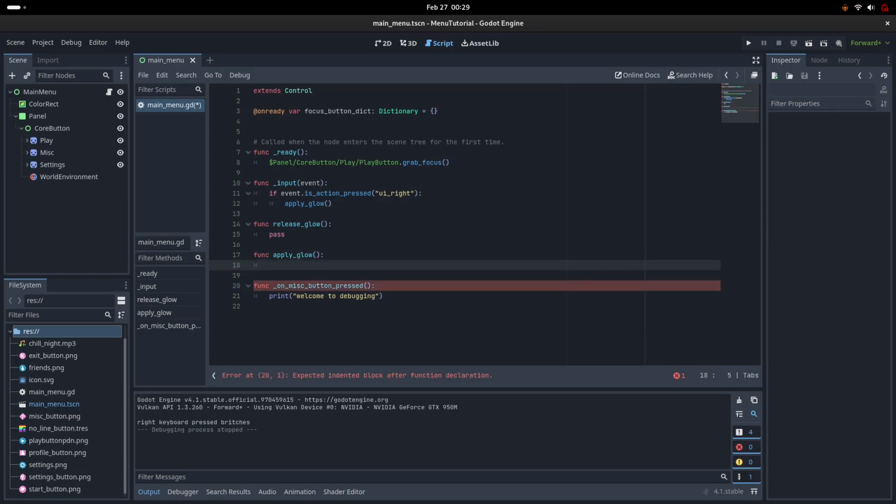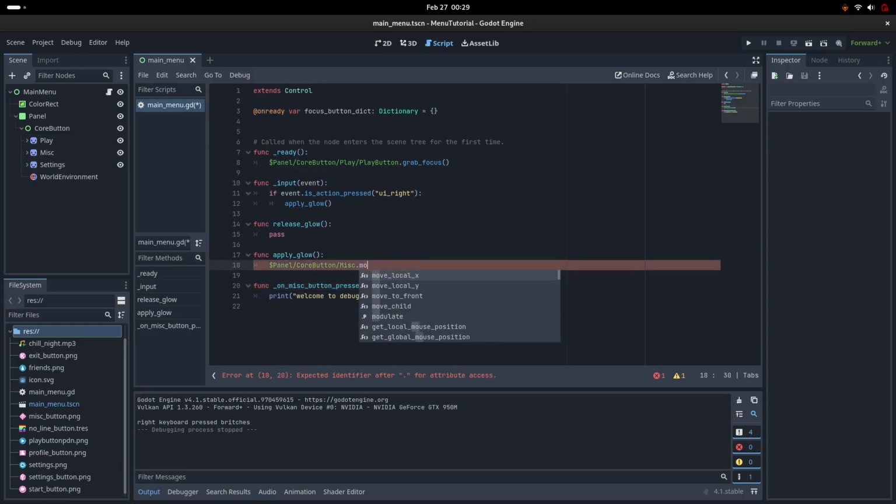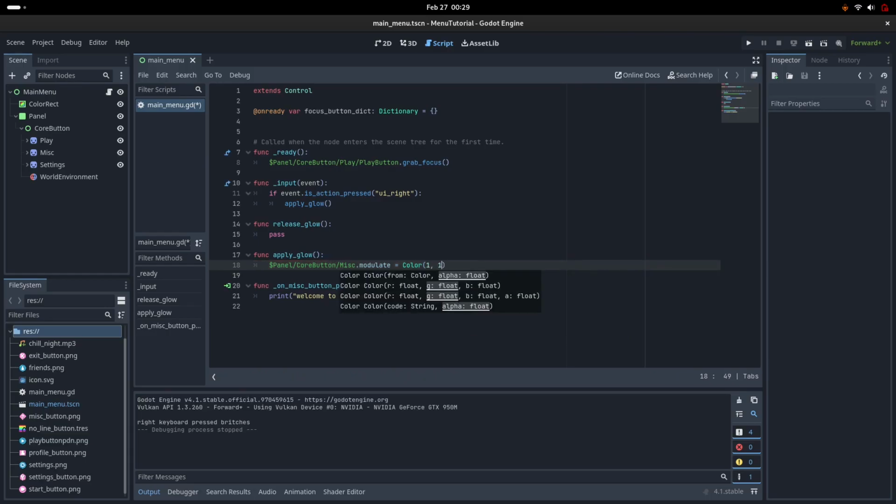For instance, we can just write misc dot modulate equals to color, and we can just put 1, 1, 1 RGBA, and we can write again misc.